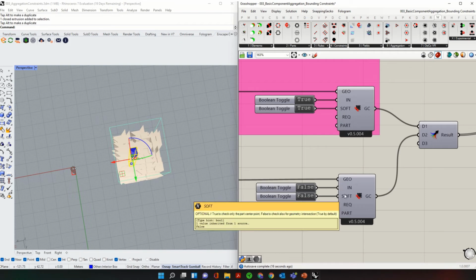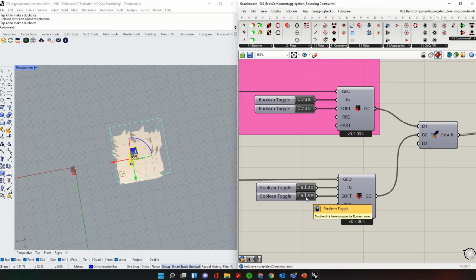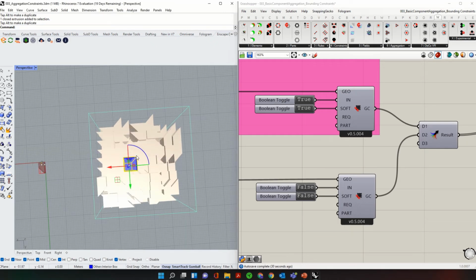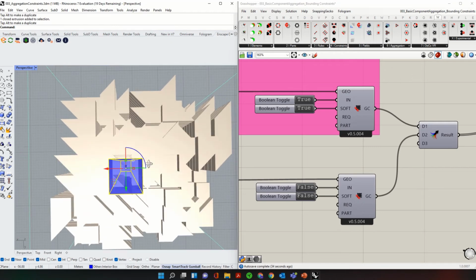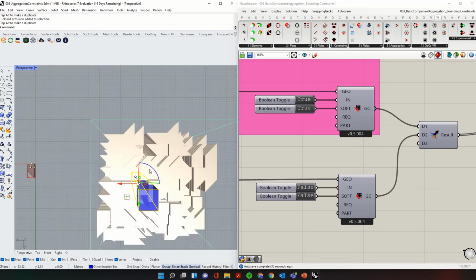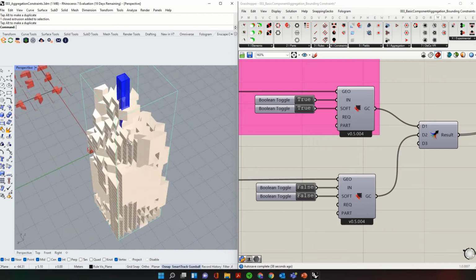I'm going to click false as well to soft, so that the geometry isn't going to intersect. We can have it as true as well. It's going to change a little bit the type of aggregation that we can do, and we'll see what that looks like once I start aggregating it.